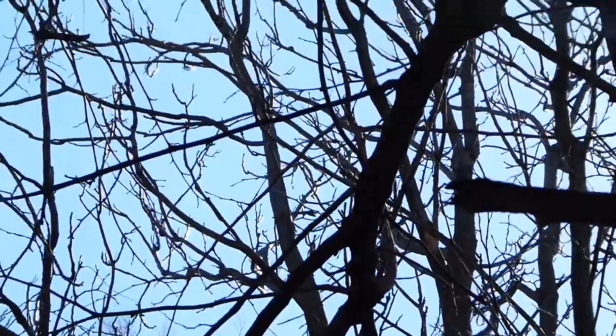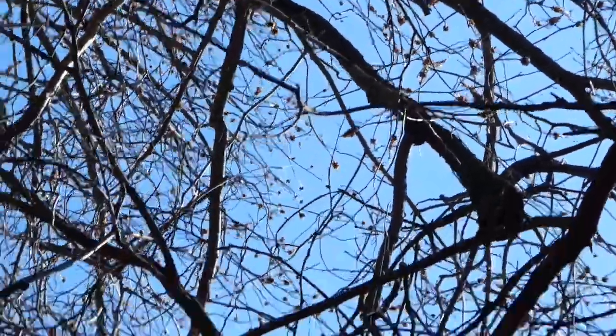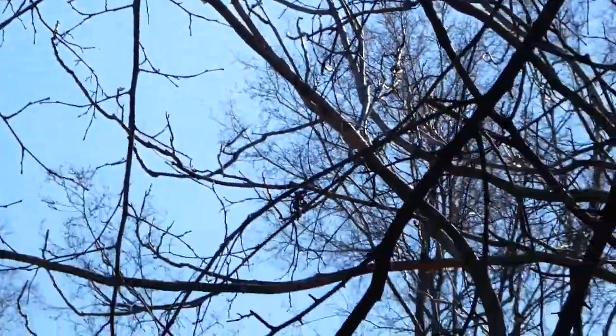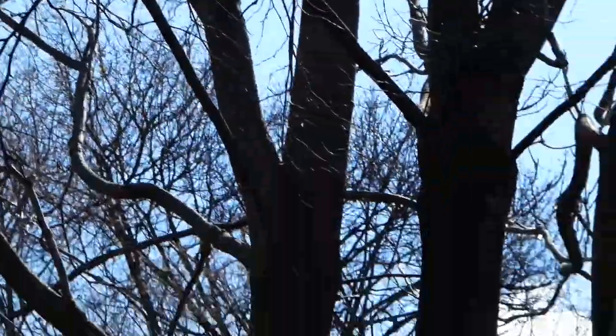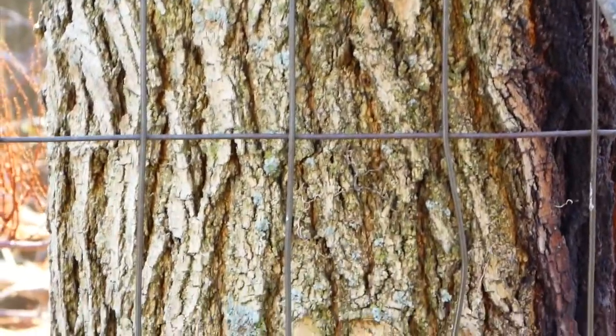Yes. Doesn't that give you hope, Lambchops? It gives me hope for a lot of things. That tree is amazing. It sure is. Don't forget, boys and girls, to look up this week and look on the ground and look at the sides of trees and find all the beautiful patterns in nature.